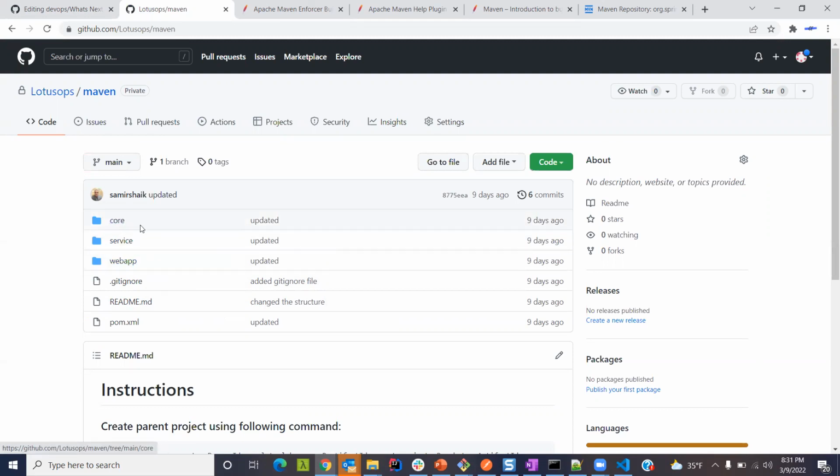And now each one of them was managing their version in their own POM file. Assume there's a dependency that is common between two of them. This guy also is using one dependency, this guy also is using a dependency, but he's using a different version.